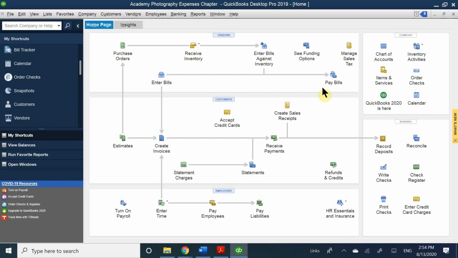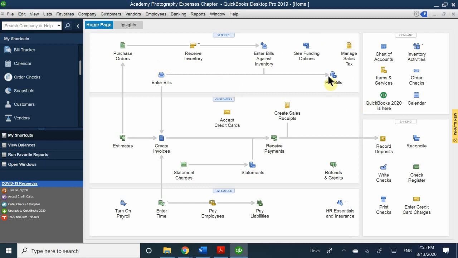Just give me a moment to get that clear in my head. Only if you use the enter bills option.